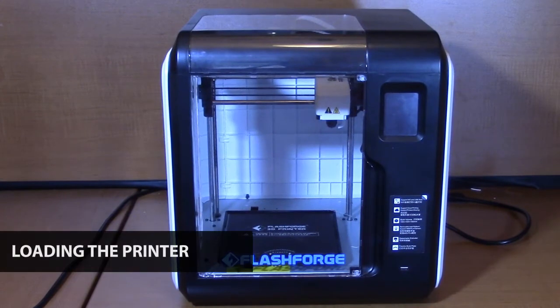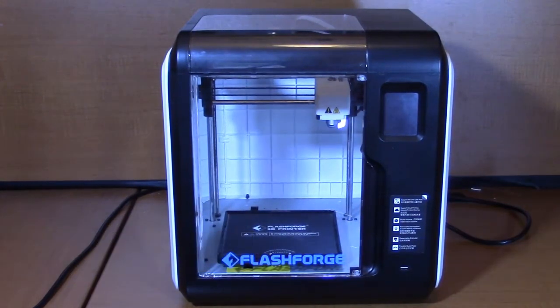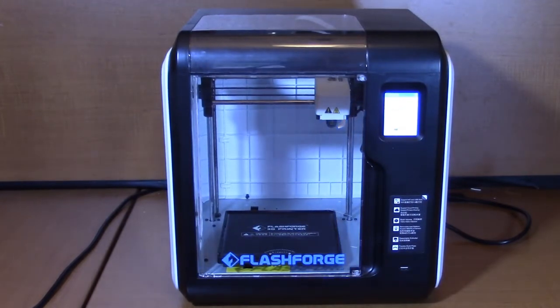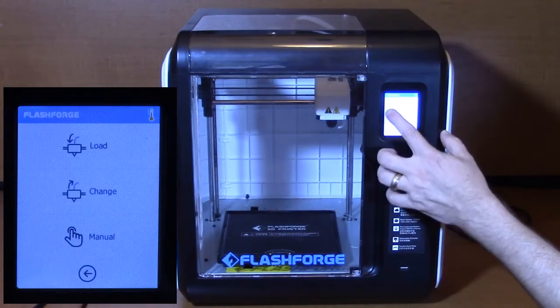Your 3D printer should have included a set of easy-to-follow setup instructions. After unpacking and removing the shipping materials from the printer, plug the included power supply cable into a wall outlet and power on the printer. Once the printer has powered on, select Filament, then Load on the touchscreen menu.